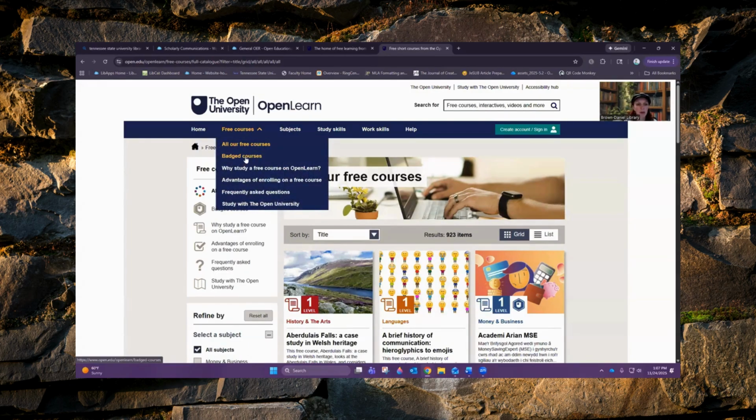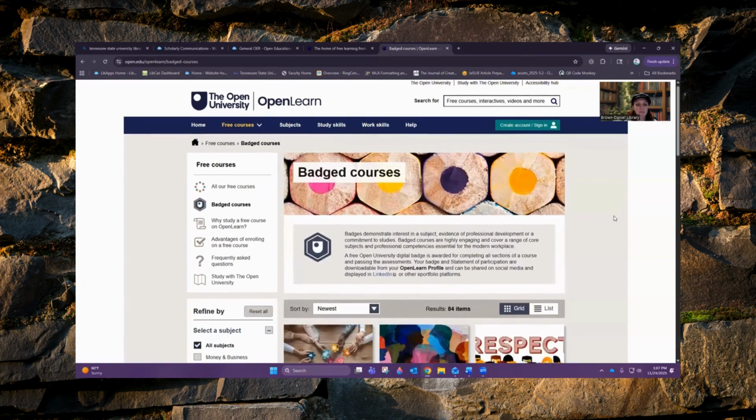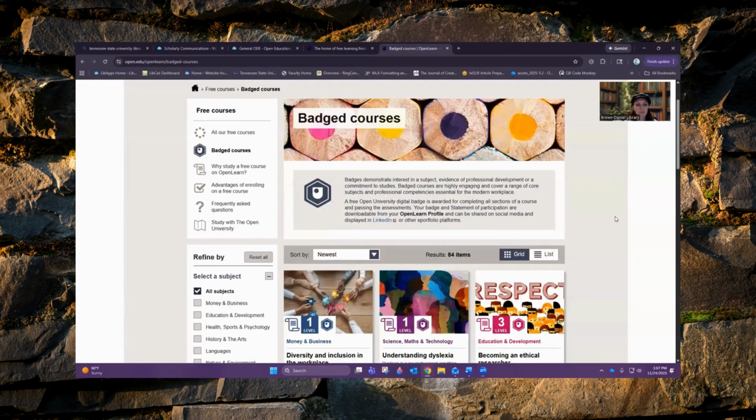Here we can go, let's see what the badge courses are. So here it says that badges demonstrate interest in a subject, evidence of professional development, or a commitment to studies. Badge courses are highly engaging and cover a range of core subjects and professional competencies essential for the modern workplace. So that is what these courses cover.